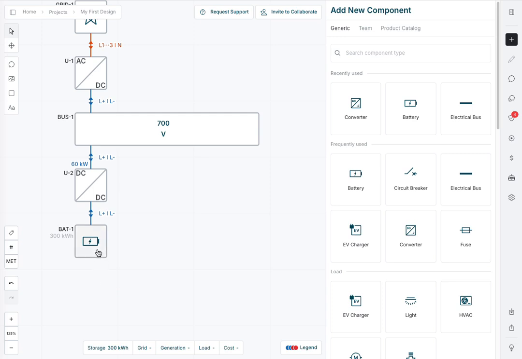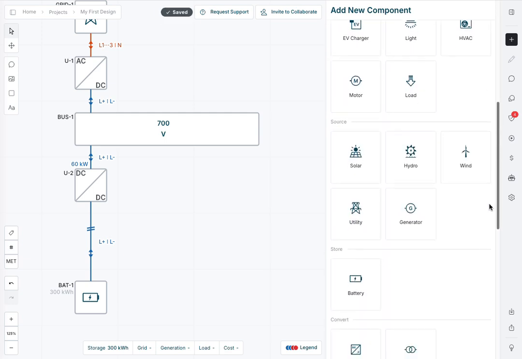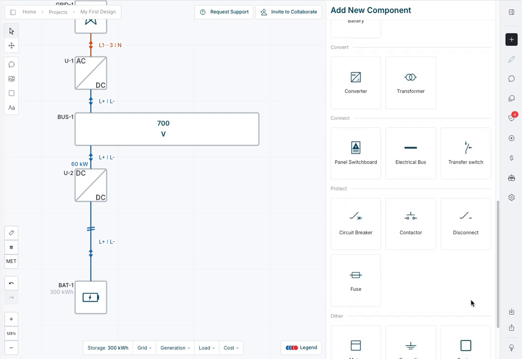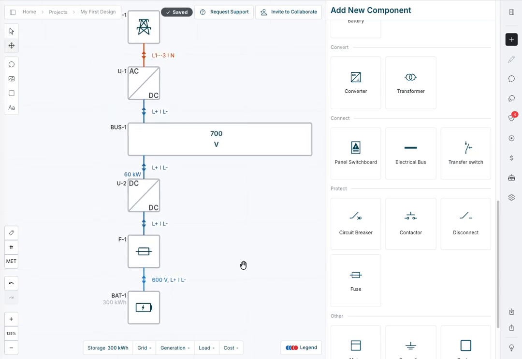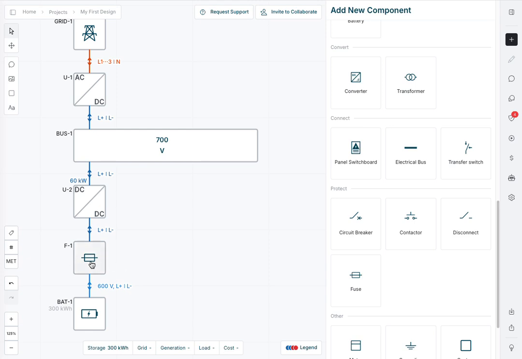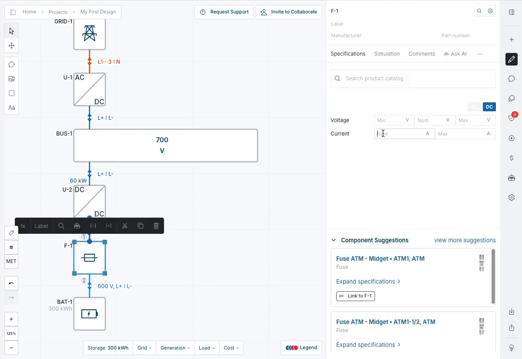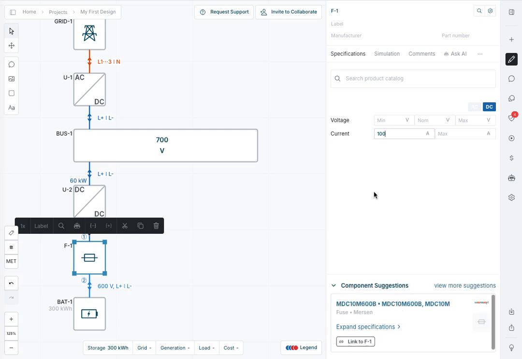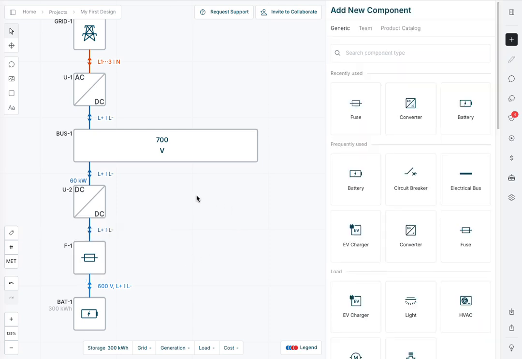And then in our other drawing, we were about to add a fuse. So let's do that here too. I just drag that one down and I can just drop that fuse in place. It nicely inherits the specs. This was a 100 amp fuse. And again, we get components suggested that might fit into this design easily.